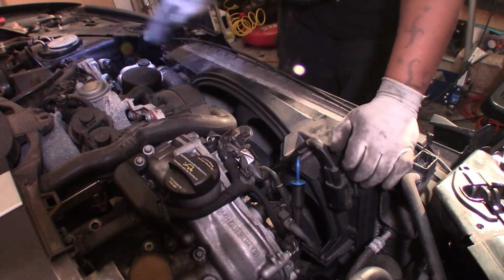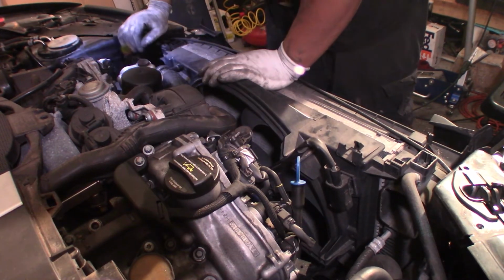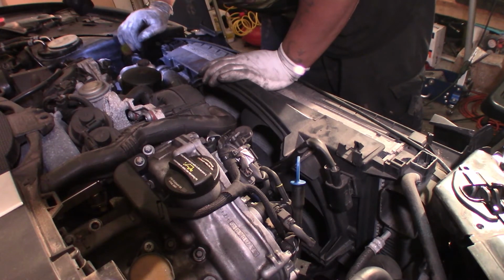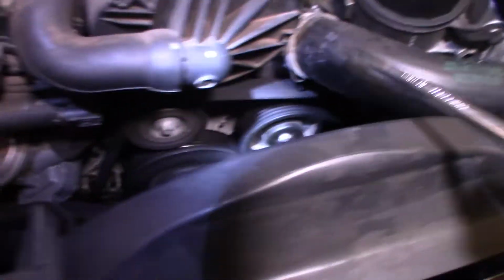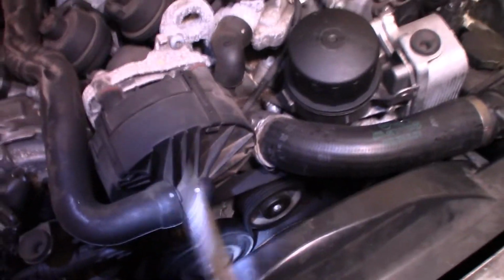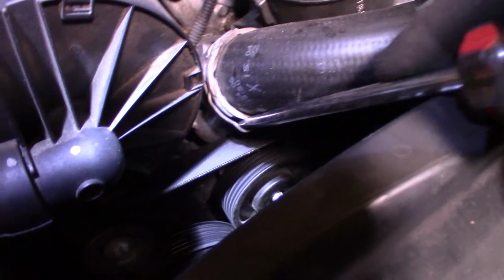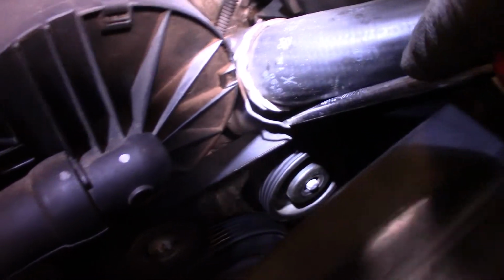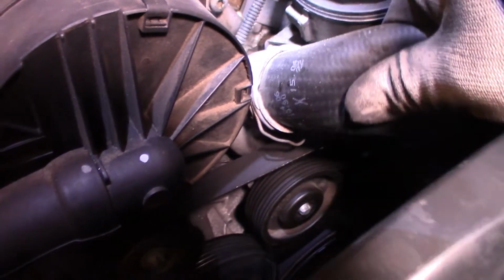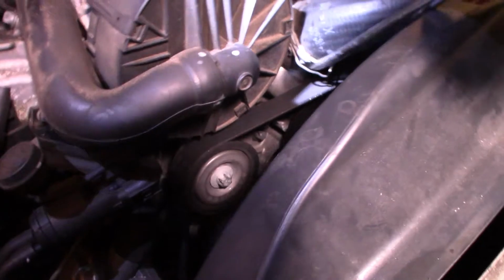now we're gonna have to remove this top hose in order to get the correct clearance that we want for this fan. All right, so that being said, there's a little clamp right here, as you see. There's a little clamp down right there. We're gonna get down in there. We're gonna slightly pull it over, free it up or whatever. So it's not freed, okay.